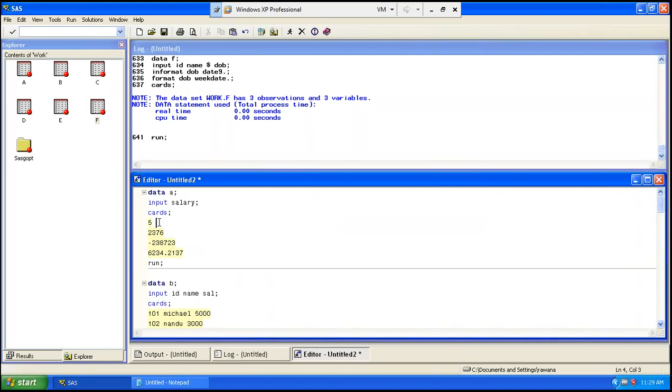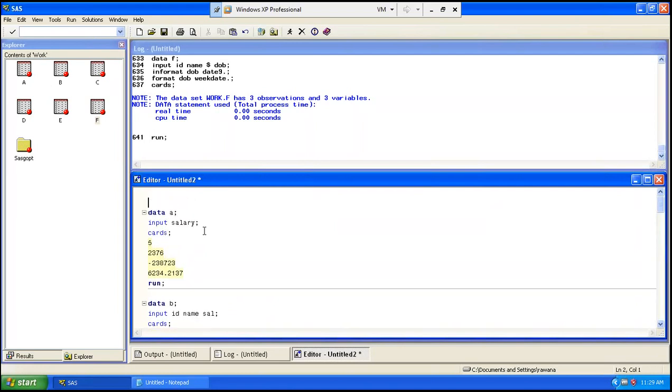And as we noticed, the editor, actually we are calling it as editor, but the actual name is enhanced editor. The actual name of this window is enhanced editor, not simply editor. This is the place where we should write the program.